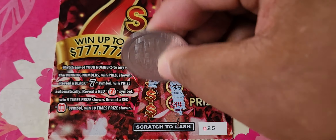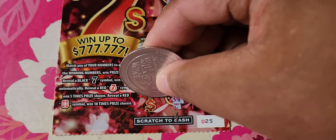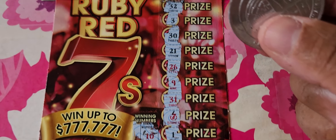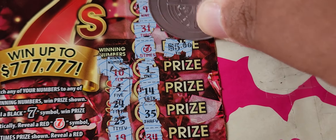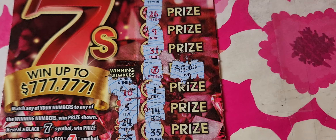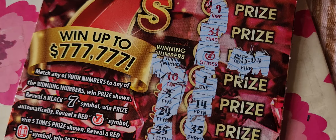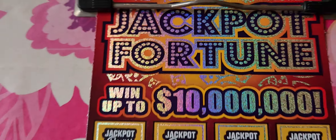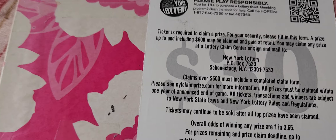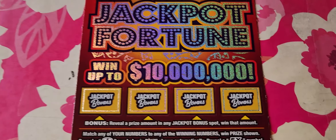We have a 10, a 5, and a 24 — have neither of those. A 25 — nope. The last number is a 19 — nope. But we have that five times symbol with a prize of five bucks, so five times five is $25. In a $41 session, we got back $25 on this ticket alone, just needing $16 more to break even. Since there are no small prizes on this ticket, we're bound to make profit if we win.